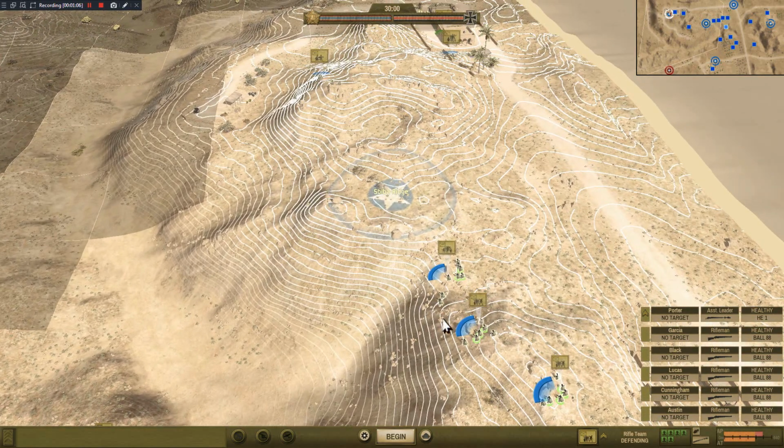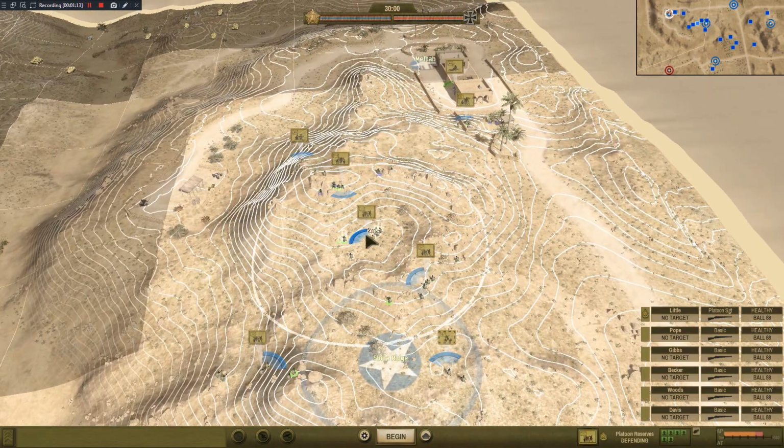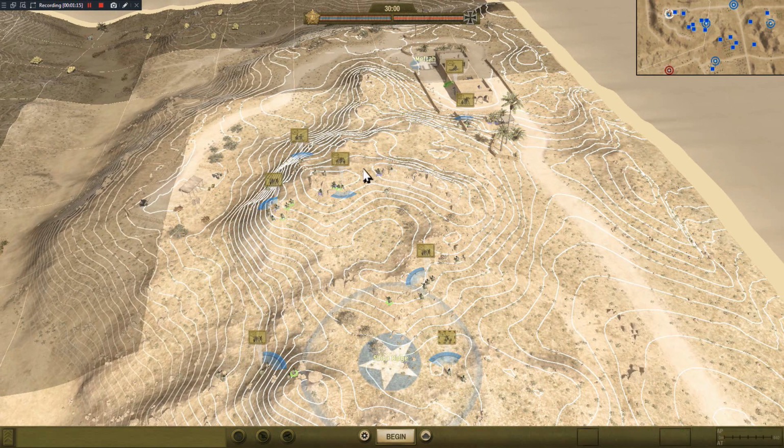Now, I'm not sure if they have tanks. If they do, we're in a bit of trouble, since I don't believe we have any armor whatsoever. But I like the setup we have right here. Pretty much just get some reserves up here, set up some positions on the hill.